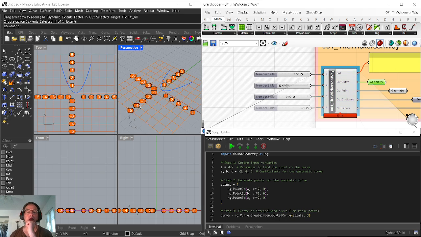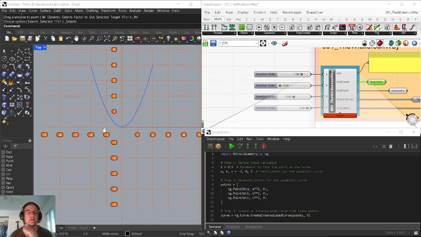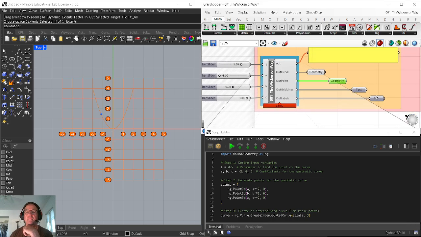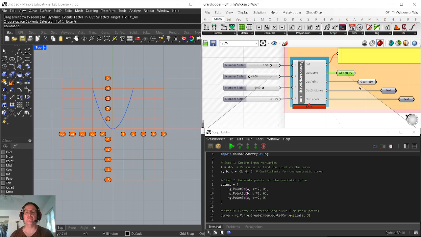I'm looking at, in this one, since it's 2D to start, I can just look at the top view, and you'll see that I put it in an XY grid. I put my point on it. I have my text. Actually, this one I didn't even do the grid yet. The first version was so simple, it output a geometry curve tied to the function that it decided to make, a quadratic curve, and then I have control over the position.